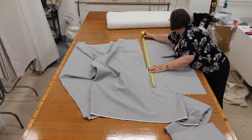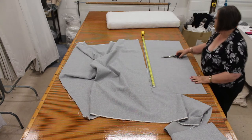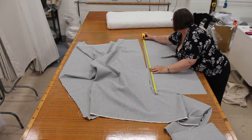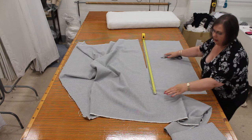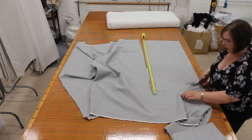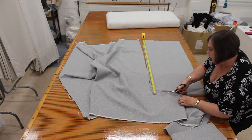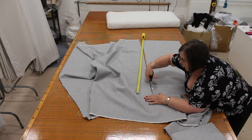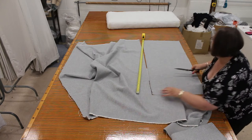Nice, good big tape measures also useful, and I like to use the metal ones because at least they're stiff. If you're using a cloth one, cloth ones do stretch and they move all over the place, but having just a metal or builder's one, I find that it just sits there nicely.